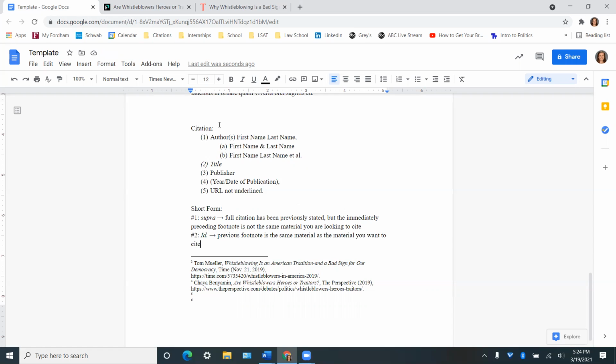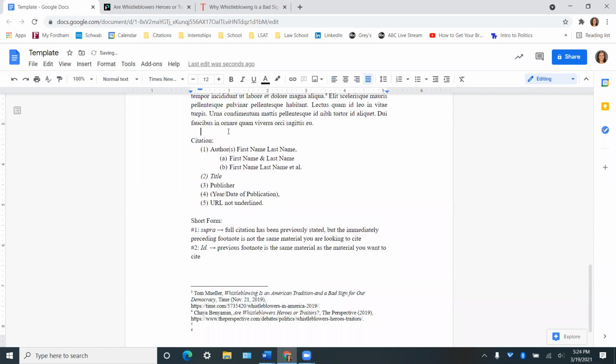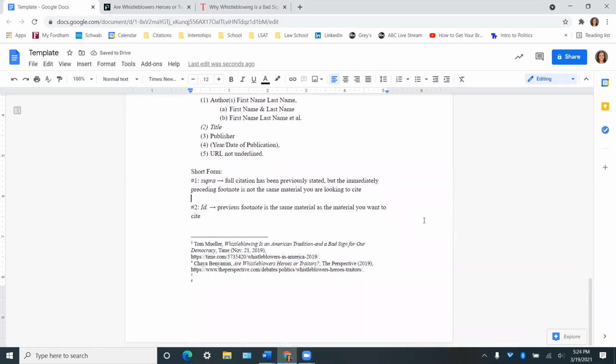So for a supra citation, we use the author's last name, a comma, supra, and then we refer back to the footnote number and end with a period.